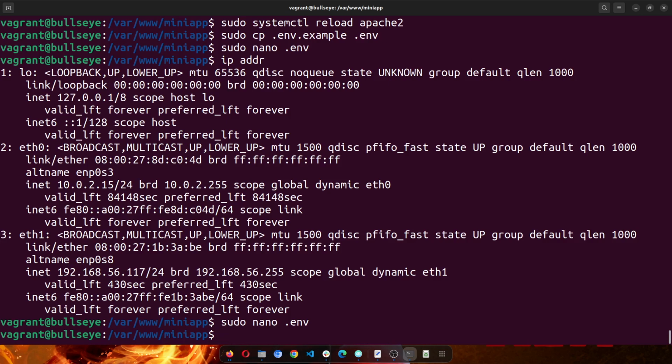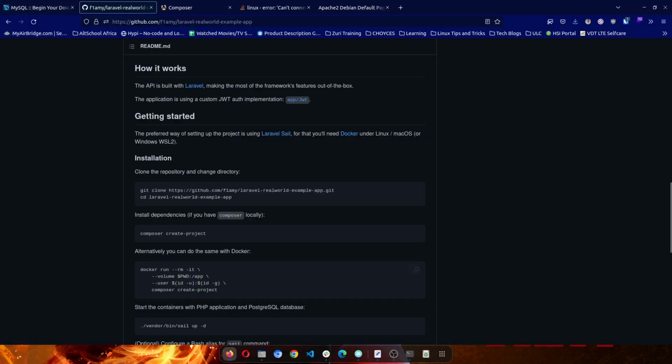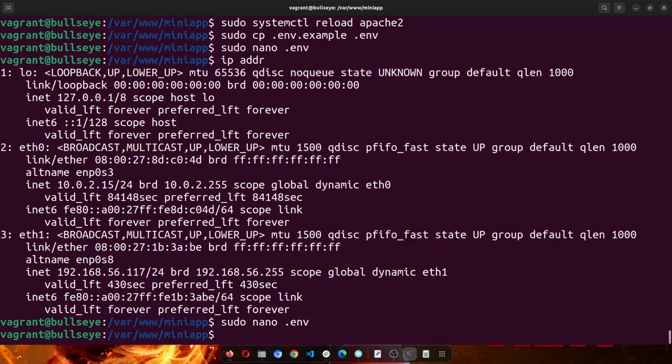And then the next thing we have to do, as per the project, it says we should run composer create project. We don't have composer, so let's run composer install. But before we run this, what else are we missing?